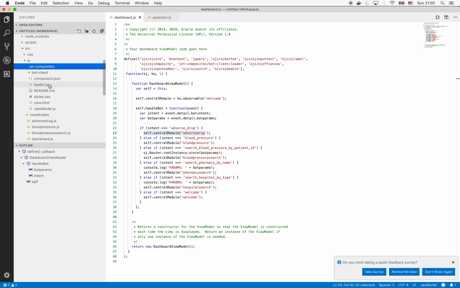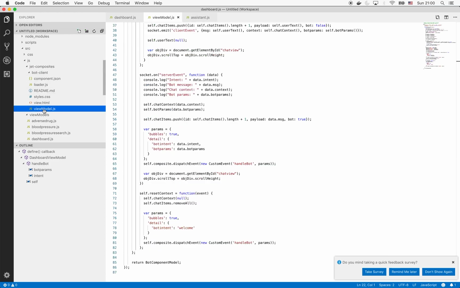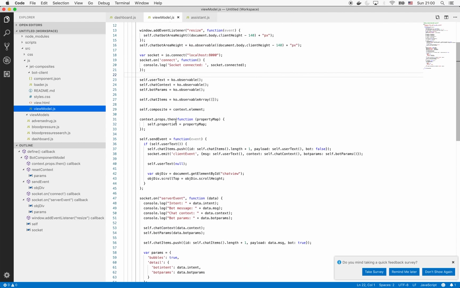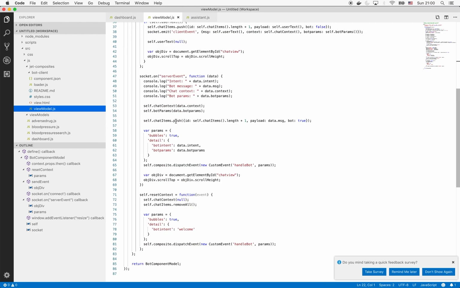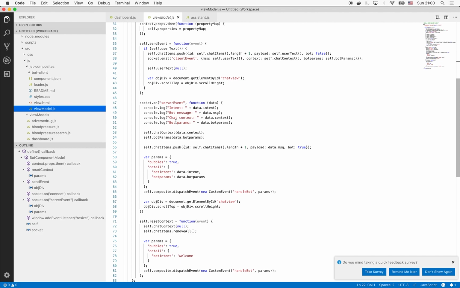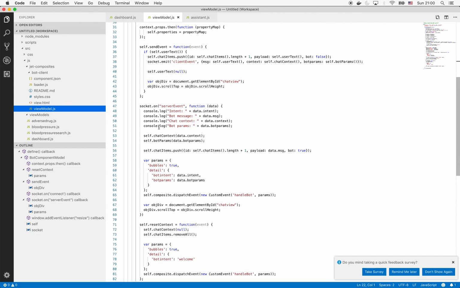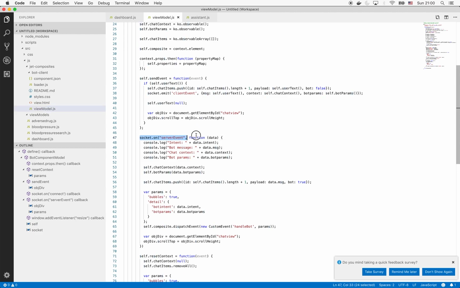And how this handle bot was invoked, we can double check in viewModel.js. There is a method called socketOn, which listens for responses coming back from the backend.